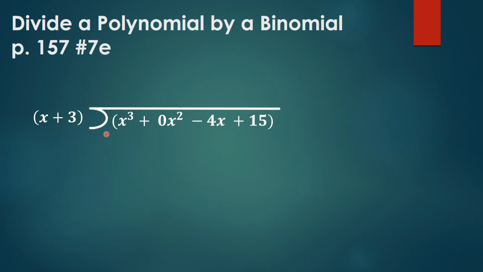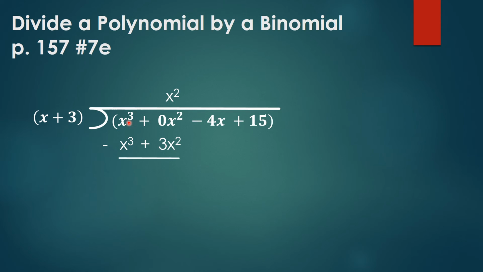Again, start over again. Look at the first term in the divisor, and I say, what do I multiply this first term by, x, to give me x cubed? The answer, of course, is x squared. I line it up with the x squared below it, so that the degree terms are lined up. This is a term of degree 2. Summing the exponents gives you the degree of the term, and this is the 2nd degree term. You line these up, and this x squared that we determined in the answer, we multiply it by each term in the divisor. x squared times x gives me x cubed. x squared times 3 gives me 3x squared.